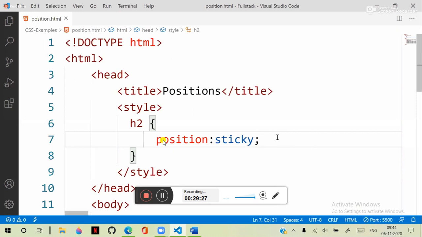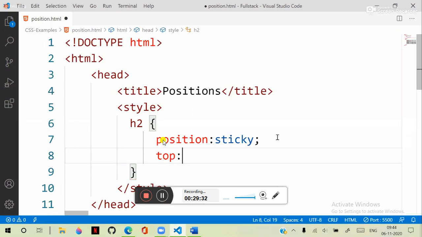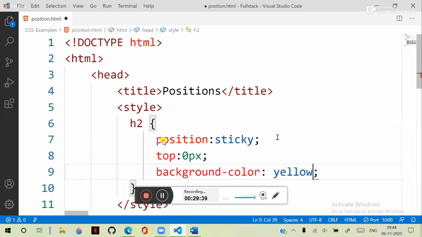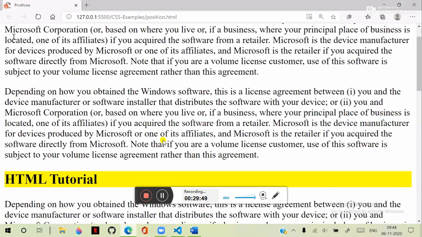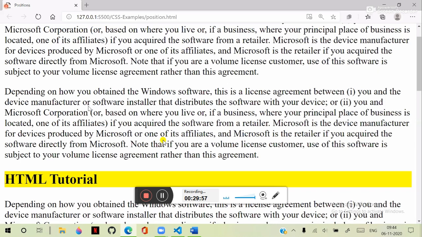After sticky, I defined top as 0 pixel, and I will give some yellow background color. When it reaches top 0 pixel, it will stick there and the rest of the content will scroll.